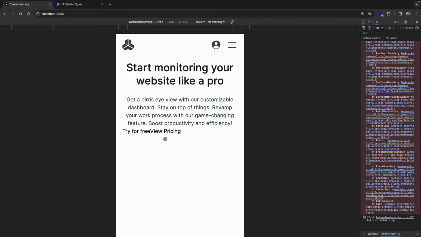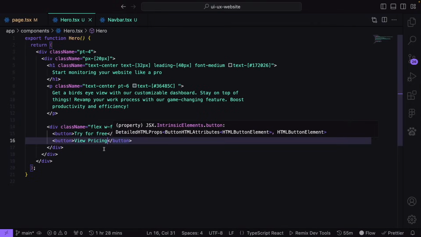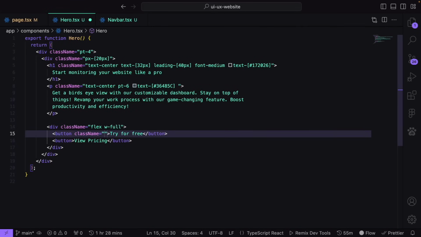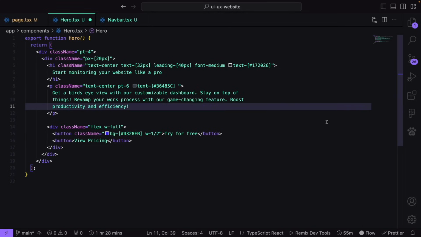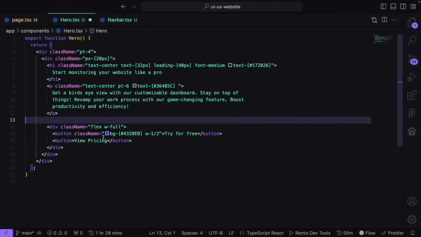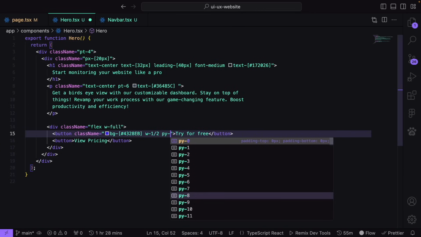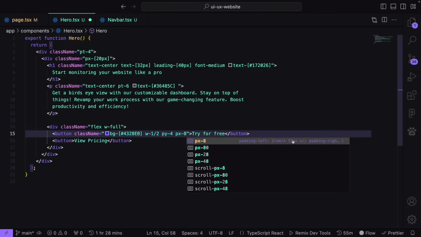So let me first of all style our first button, which is right here, this indigo button. Let me first of all copy our background color, and then we can right here give them class name, and this will be a BG of again custom value. Then the next thing I will do is add in width, and I will add in width of 1/2 since I want the button to actually take 1/2 of the screen. Now one thing we also have is padding, so you see right here on the vertical we have padding of 16 pixels, and on the horizontal x-axis we have 32 pixels. So what I can do right here in our button is add in padding y, which will be 4, and this corresponds to 16 pixels, and padding x of 8, which corresponds to 32 pixels.